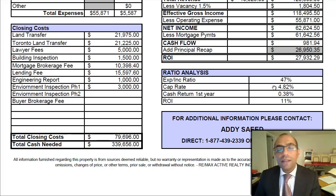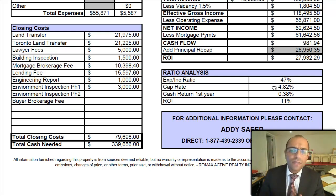The cap rate is 4.82%, right in the middle of where cap rates are in Toronto right now — we're seeing properties going between 4% and 5%, so 4.82% is very reasonable. Your cash return isn't the greatest, but as pointed out, a big chunk of money is going into expenses. If you can reduce those expenses, you can definitely generate a much better return than $981.